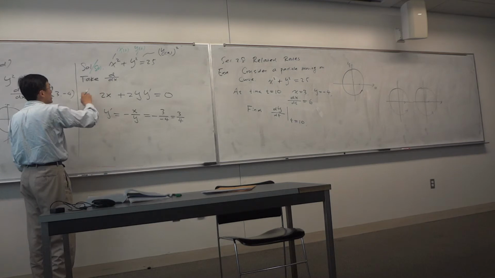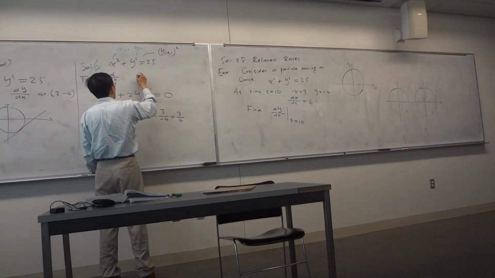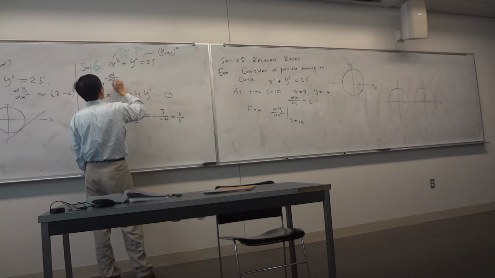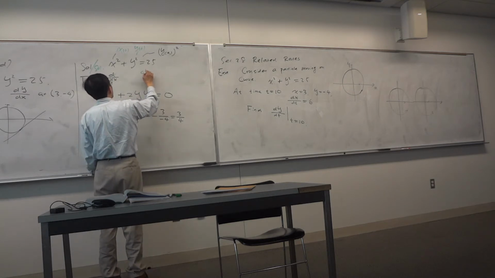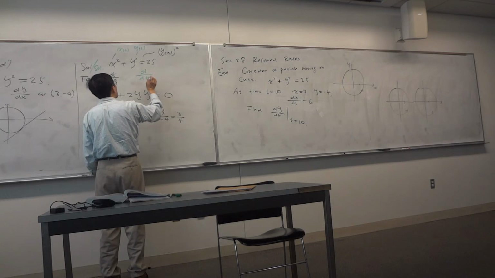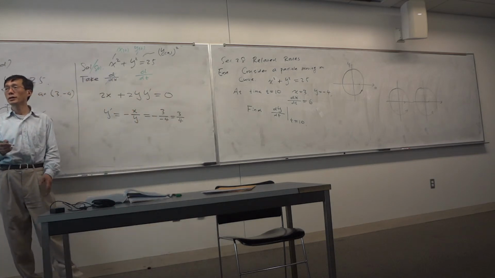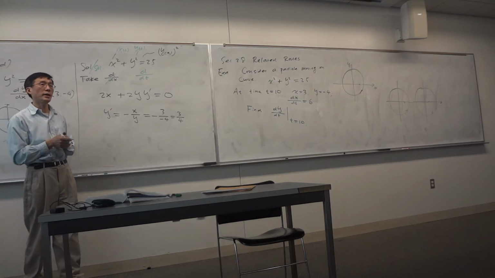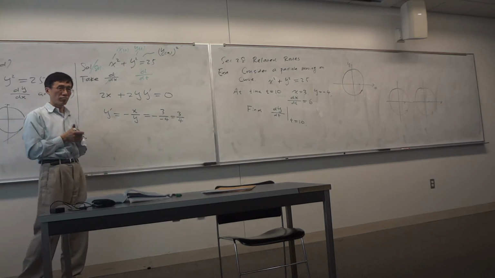So x, you should now think about x as a function of t, and y is also a function of t. So I'm trying to write a solution here, so you can compare. This is our new solution. Before we took d/dx, and now we're going to take, instead of this, d/dt. So we're going to take a d/dt on both sides. And keep in mind that x is a function of t.